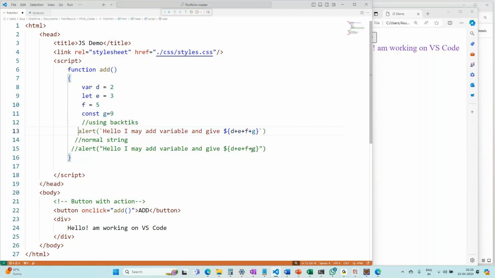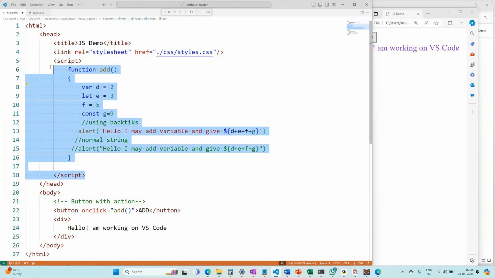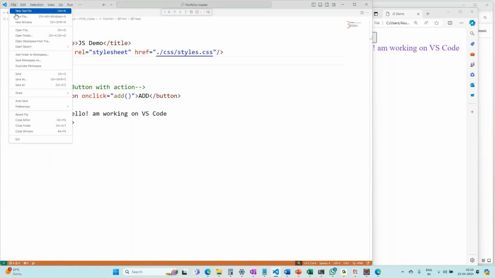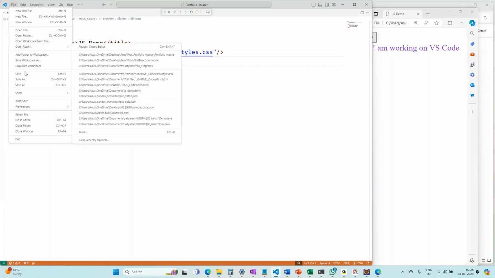Now, the same thing in an external style sheet. Everyone is getting this? External means what should I do? Cut it from here and create one text file.